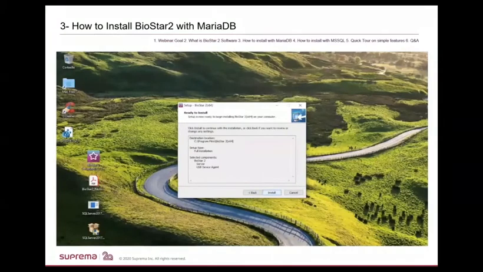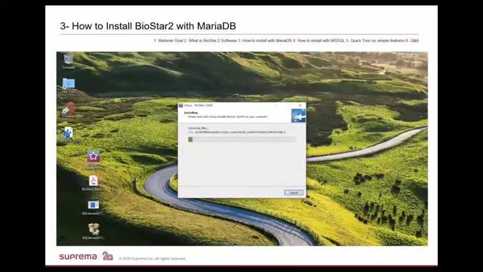I choose to install everything on the computer from the whole package of BioStar 2, but also the USB agent to allow a BioMini Plus and a DE 620 reader on the same computer. It's a quick install for MariaDB.